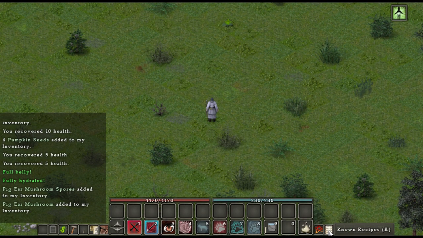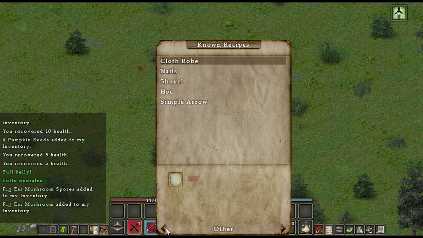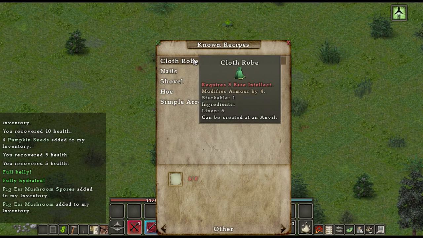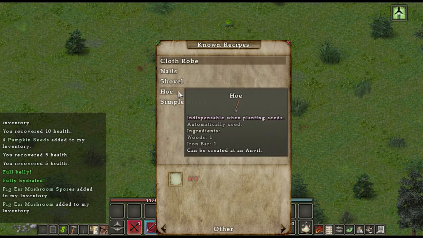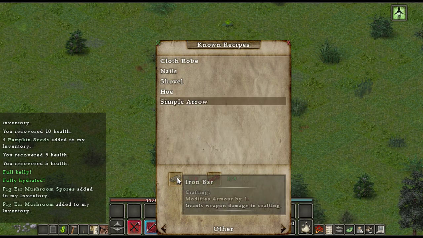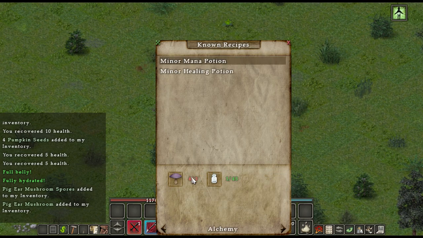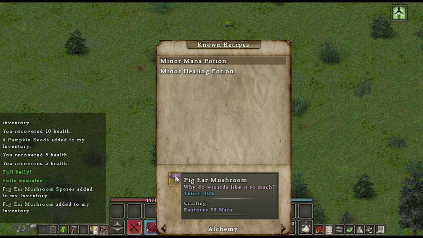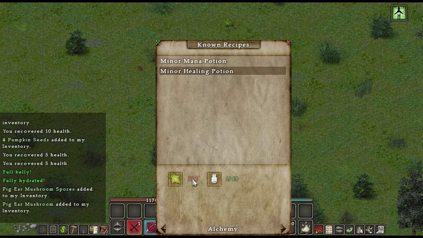Oh, you know what? Let's go back to known recipes and... I think you can... Yes, there are. Okay. Cloth robes. We already know how to... Can create it at an anvil? Requires 3 base intellect. Ho, simple arrows. I know I need to make some arrows. Let's see what we need. We need wood and iron bars for that. And we don't know how to smelt yet. Pig ear mushrooms for mana potions. Healing potions require life plants, which we do have enough of.